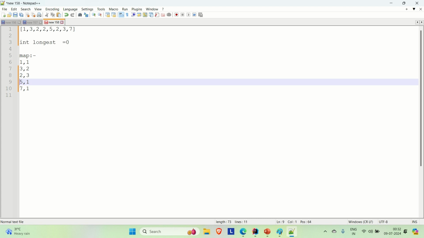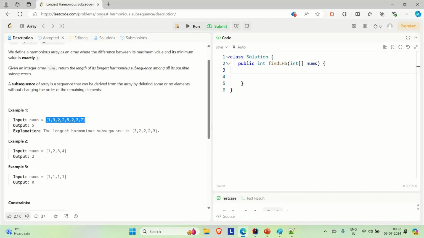So let me come out of it and go write the code for it. I'm going to LeetCode, and here we are going to create the map first. So let's say I'm going to create a map of Integer, Integer, equal to new HashMap.